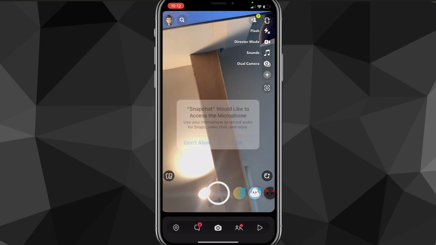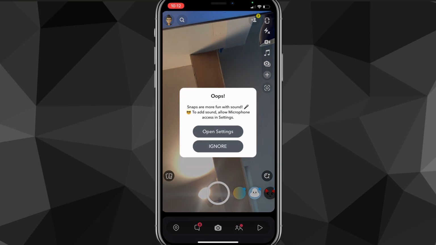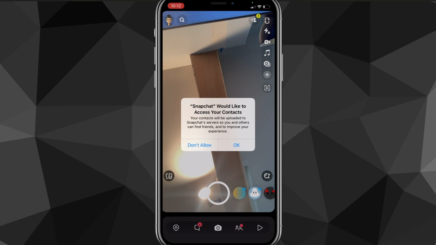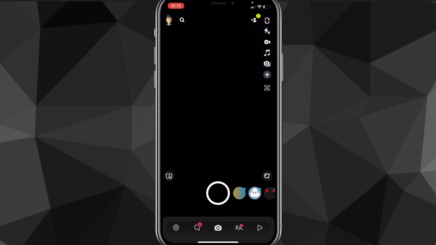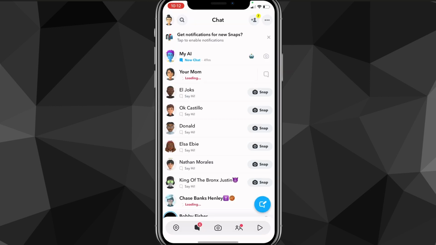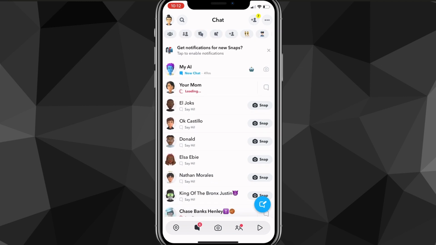Once you do that, you can go over to your chats. If you go over to your chats, you'll actually be able to see that the snap was never opened. The snap that your mom sent was never opened. It's still there. It doesn't say anything about me screen recording it or taking screenshots, but I did screenshot it and screen record it, and it didn't say that it did. So that is how you can screenshot and screen record snaps on Snapchat.